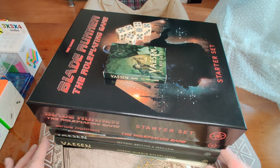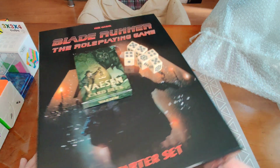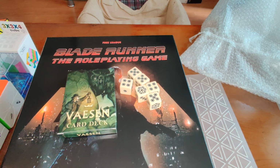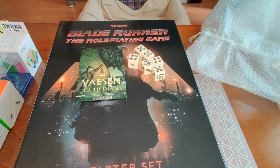Especially the Vaesen books are truly gorgeous. And the Blade Runner starter set is fantastic. The level of quality is superb as always. So support these guys. They deserve your money. Please go check out the sale. I think it's until the 5th of July.